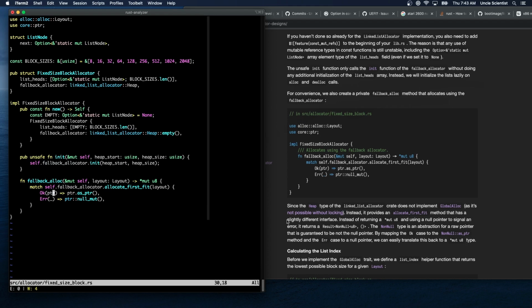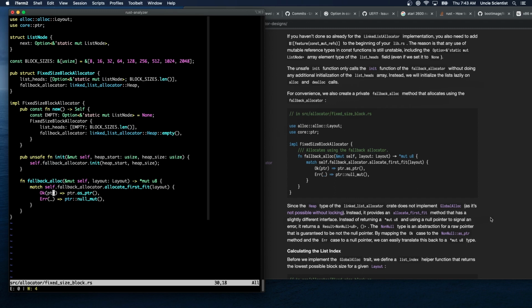Okay, good. Since the Heap type of the linked list allocator crate does not implement GlobalAlloc, as it's not possible without locking, instead it provides an allocate first fit method that has a slightly different interface.